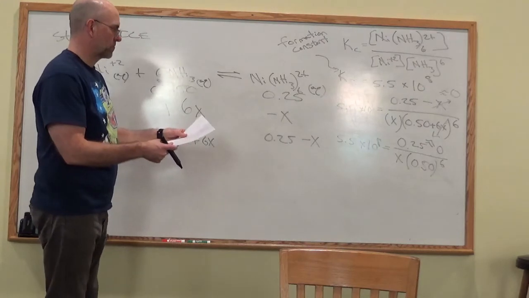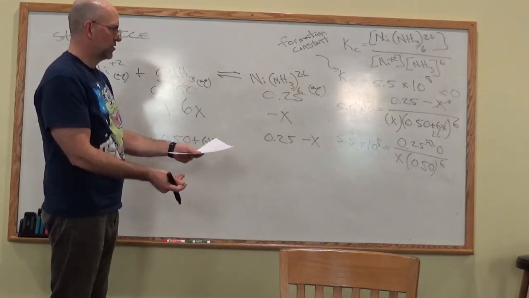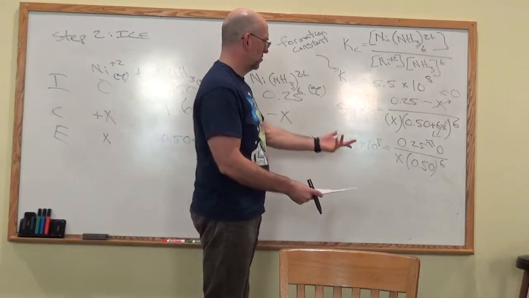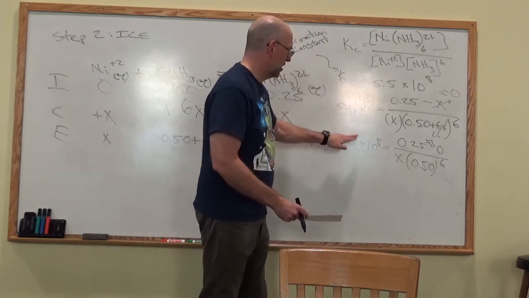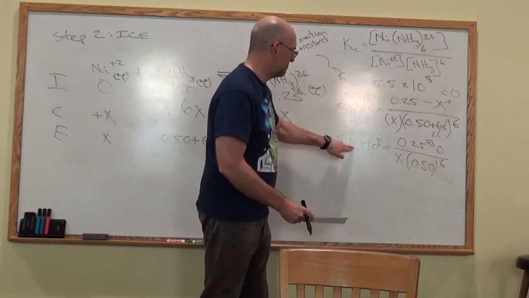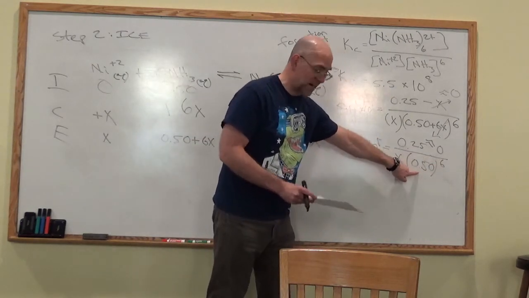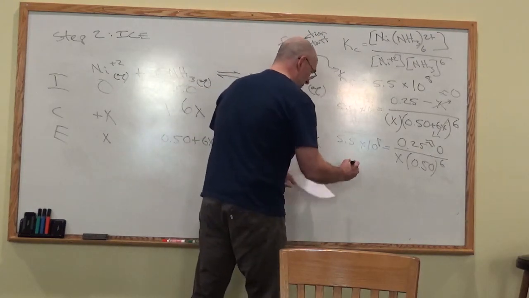Wow. But you can do that, can't you? You can solve that for x. So multiply each side by x, so bring x over here. Divide through each side by this. I'm going to let you solve that now. Just don't forget to take this 0.5 to the 6th power. That is really, really important that you do that, else you won't get the right answer.